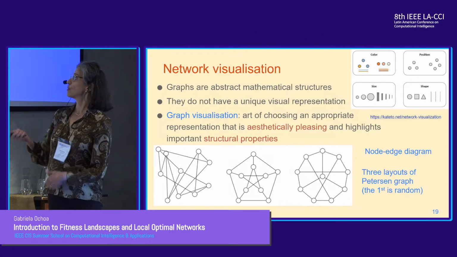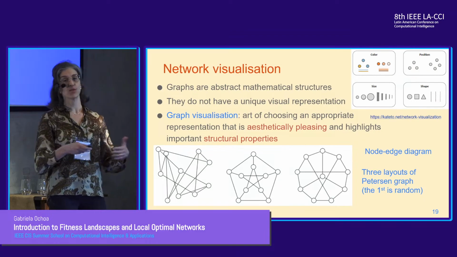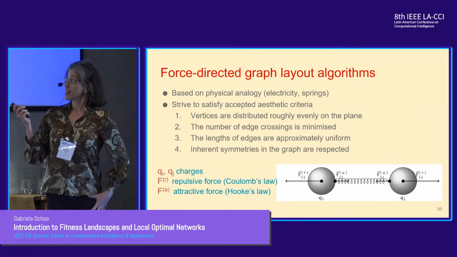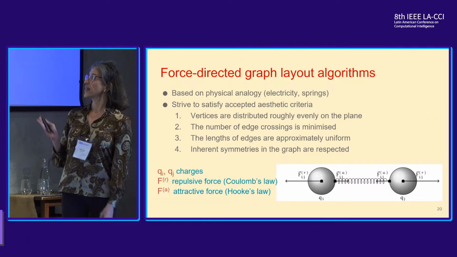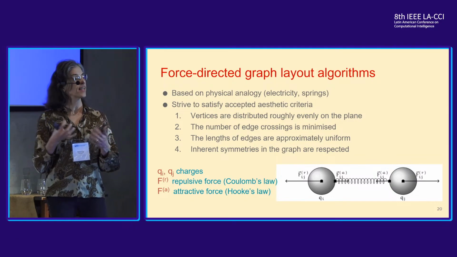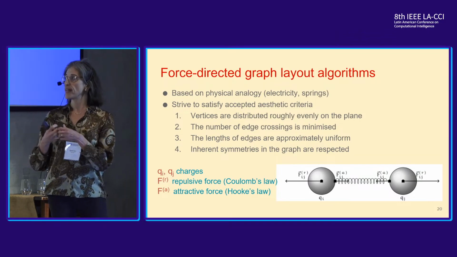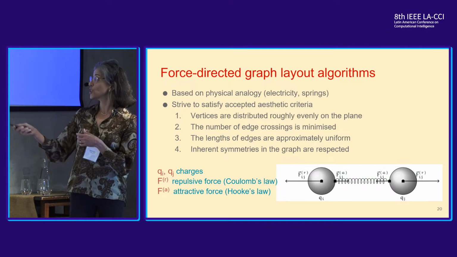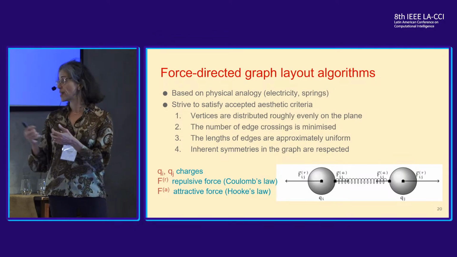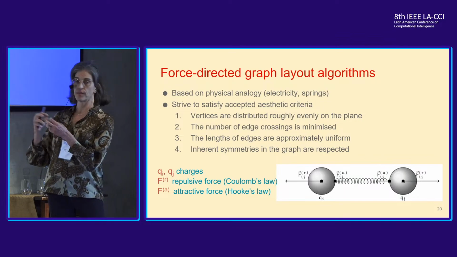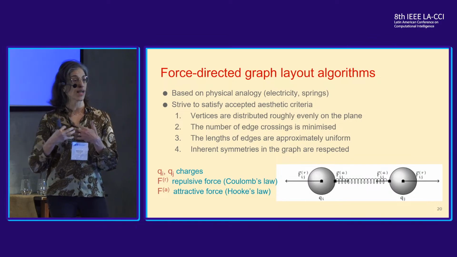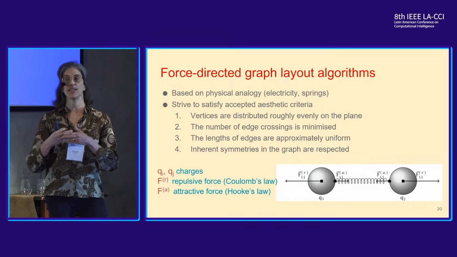You can also use colors and size to highlight features of the network. The type of algorithms that I have been using are called force-directed graph layout algorithms. As I mentioned, there is not a single layout for a network. These force-directed layouts are based on a physical analogy. Each node in the network is a particle that has some electrical charge. If there is a link between two nodes, there is a spring. Then there is a physical simulation. Some of these algorithms actually use metaheuristics because the idea is to minimize the energy.